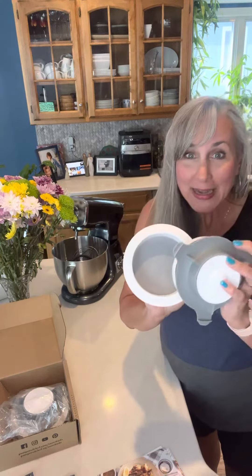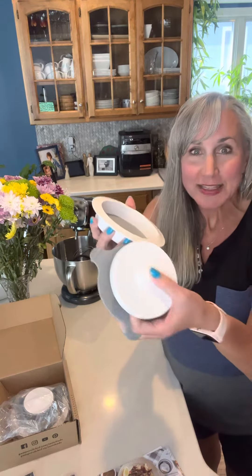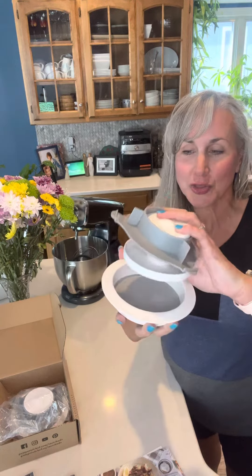Also, you'll get a nice burger and slider press. I have ours here that we use often. A great way to get your burgers patted out nice and evenly. It has a little dimple on the side, so you have that dimple in the burger. Keeps it from bubbling up and keeps it nice and flat.